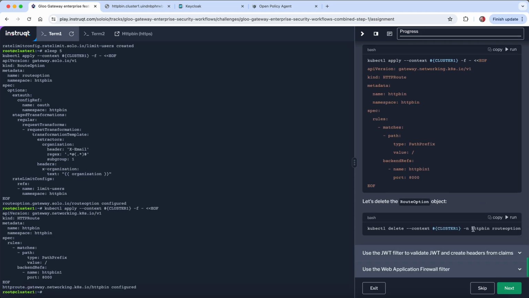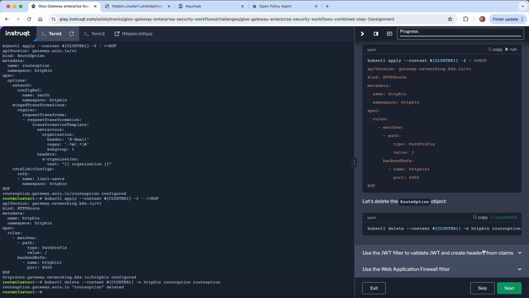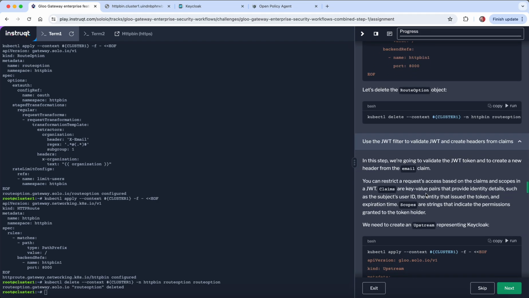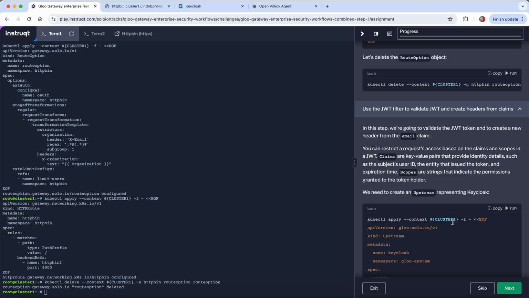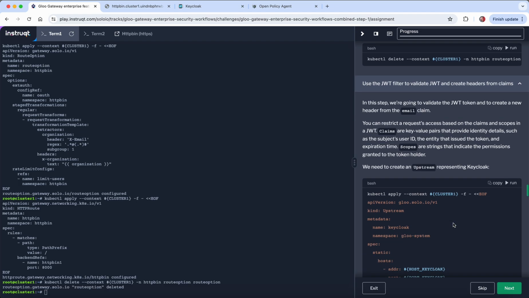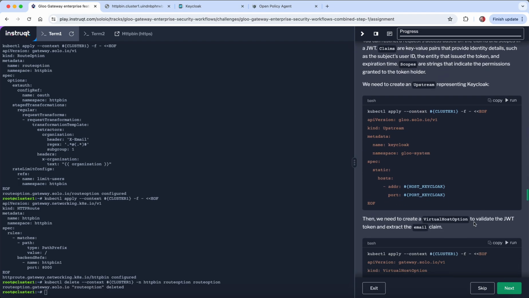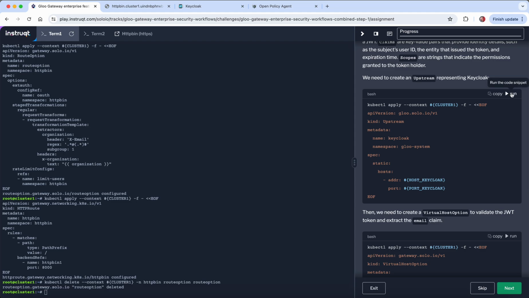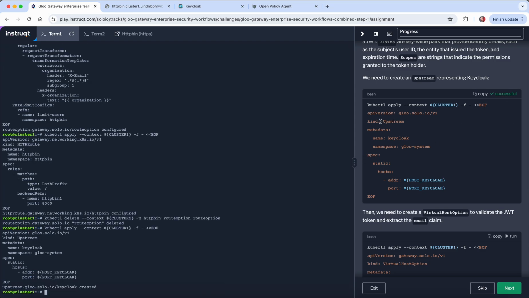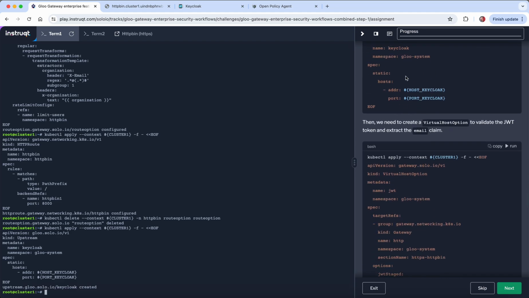But you see in this case, we use Gloo Gateway and we use the Kubernetes Gateway API with our extensions to perform these operations. The other thing that you can do, this OIDC workflow is really good for authenticating users. But when you want to authenticate an application, you generally get JWT tokens. So here we are going to just create an upstream to represent our Keycloak endpoint.